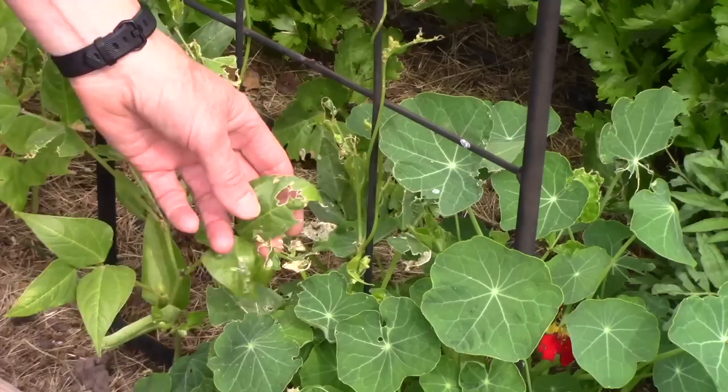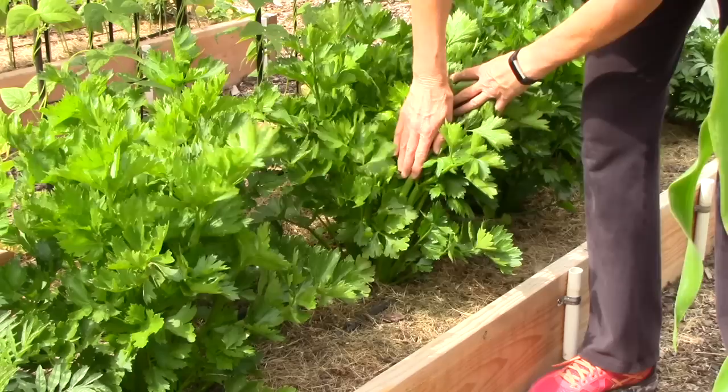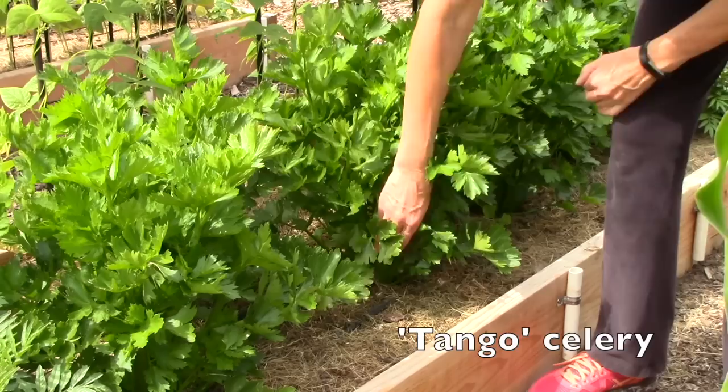But it's a very frustrating problem, and it might be something that you're having trouble with this year too. Now, before I leave the bean bed, I wanted to show you how nicely the celery is growing. This is Tango celery. I absolutely love it. It's got really nice stalks forming.